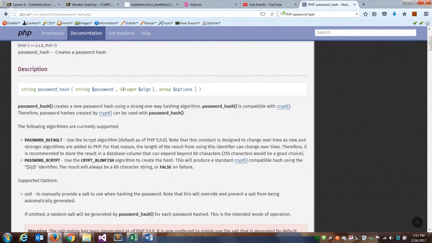When they update the hashing algorithm, do we have to update our databases and websites? Well, they're saying as long as you give yourself 255 characters and just use PASSWORD_DEFAULT as the algorithm, you should be fine. So we won't have to update anything unless it's a big update on their part. Right. Because our web server should always have the latest version of PHP. So we should be okay.